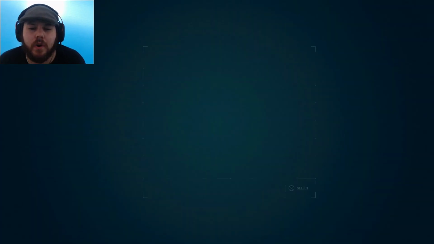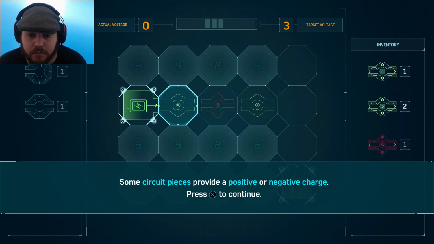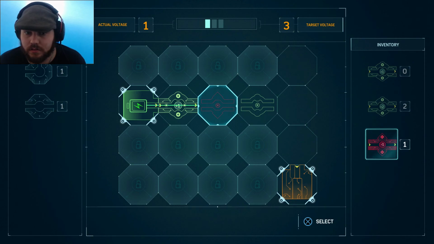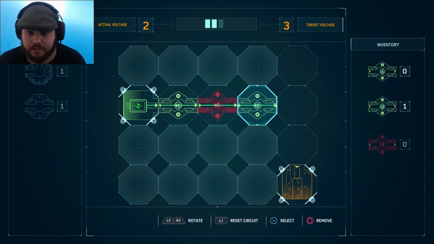Okay, what is next? How do we do it? Oh, another one. And now rebalance the voltage. What the fuck? Alright, in order to set the power voltage correct, blah, blah, blah. Some circuits provide a positive or negative charge. That's nice. Okay, what the fuck do you want me to do about that? Negative. Positive.